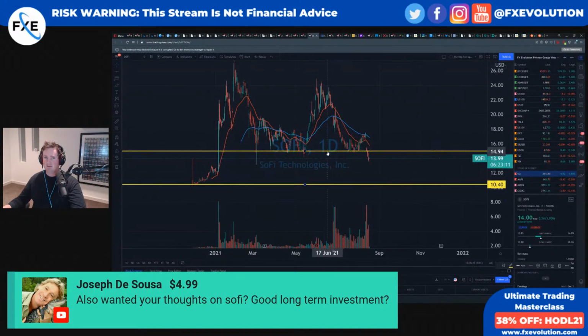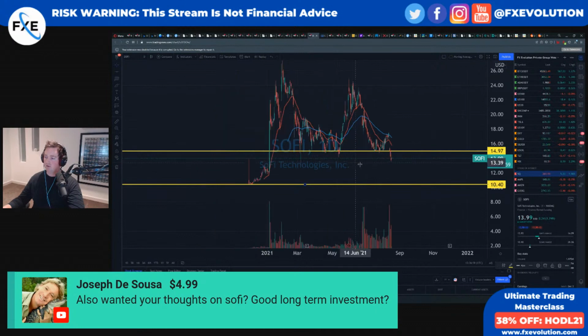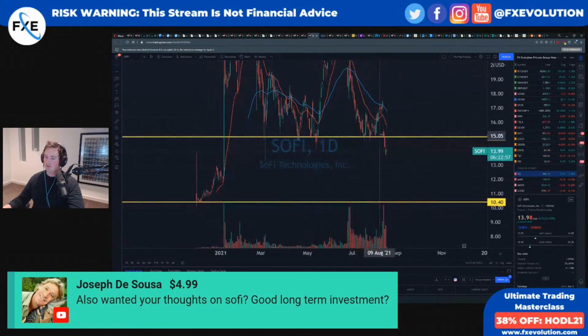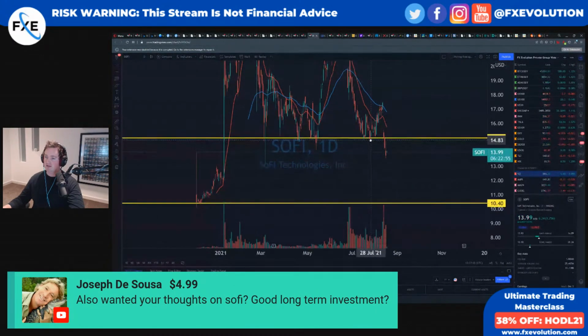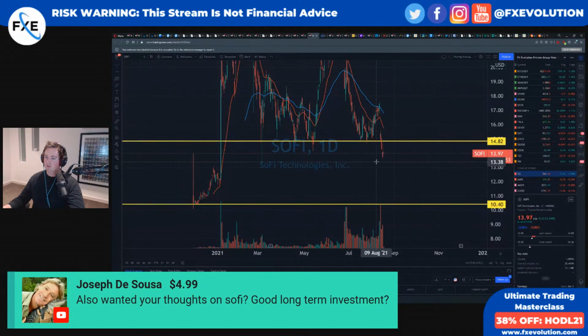It's a SPAC. And you know what I feel about SPACs? Dodgy. Most of them. Look, it's underneath the previous support. This is the first time it's actually closed daily under there, which has me a little bit worried about it. It's up today on the session, but I don't really like the fact it's underneath this zone. It could maybe weaken a little bit more. Is it good long term? It's getting close to the base. You would think in the next $2 to $3, you'd be finding the base.